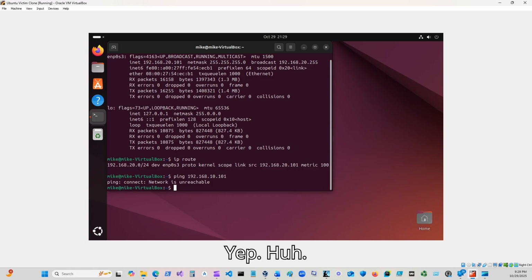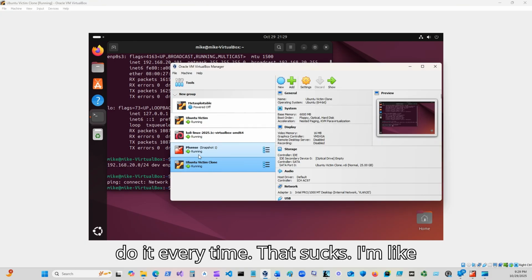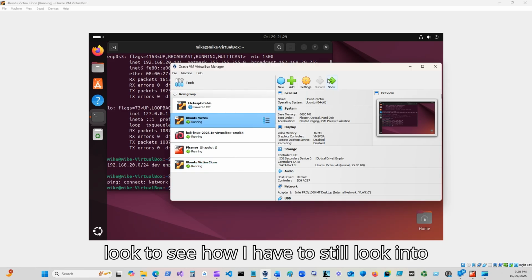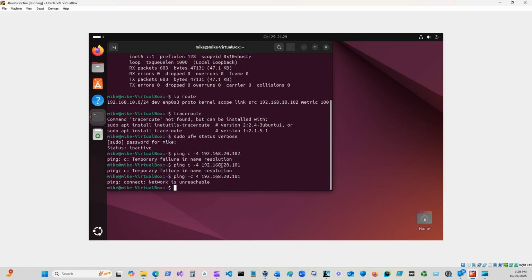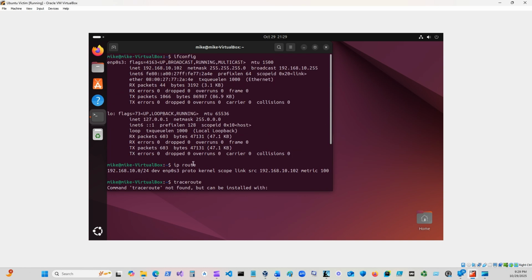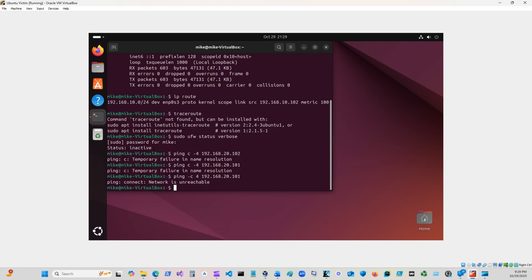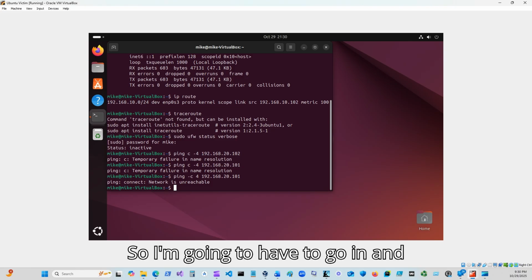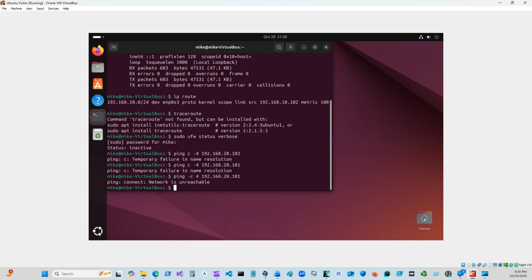Yup. Huh. It's not gonna let me do it. I have to do it every time. That sucks. I'm still gonna have to look into that and see how I can fix it. So I'm gonna have to go in and modify the config file or something. Oh my gosh. Okay.